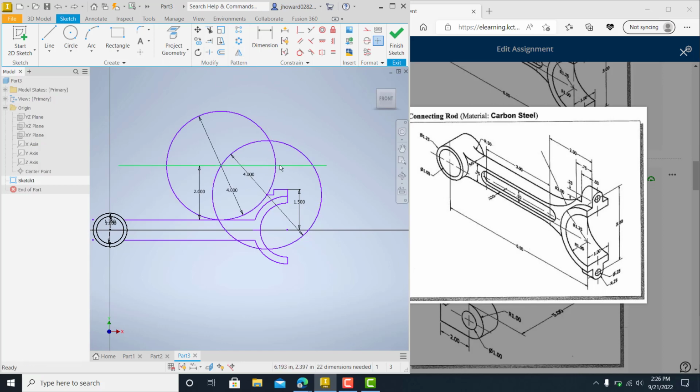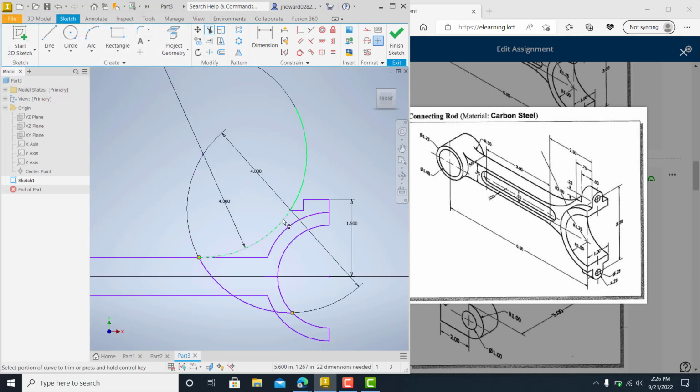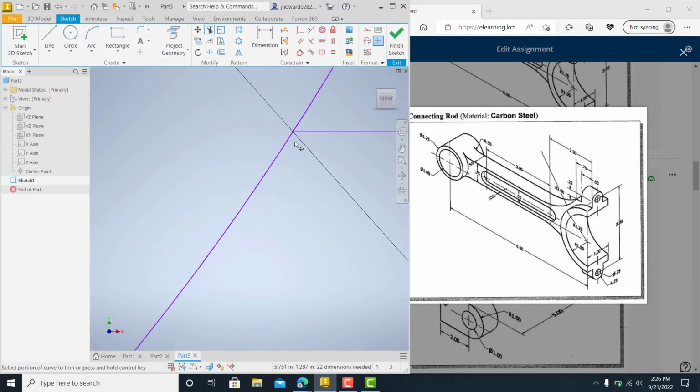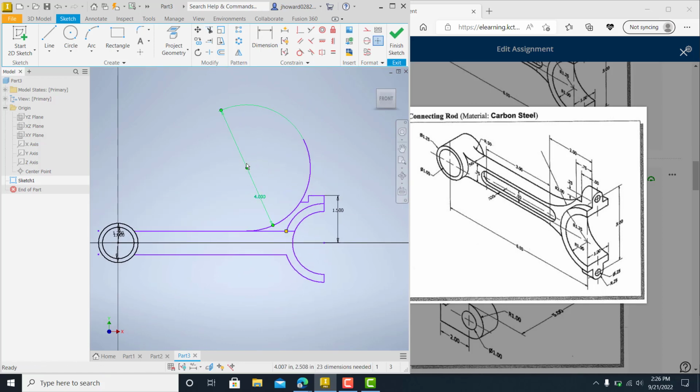So now, delete that out and trim. Just some descriptive geometries. Delete this one off. And two, I need to delete this dimension off there so I can actually do a trim on that.